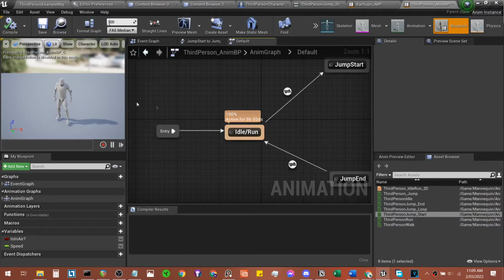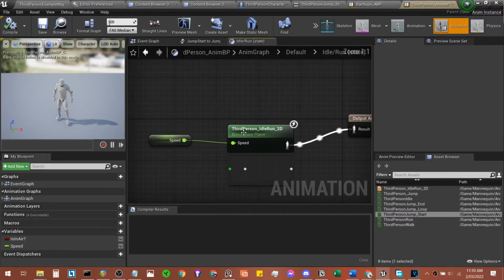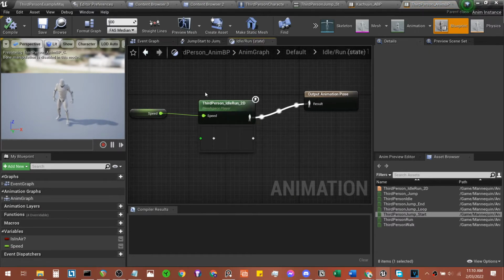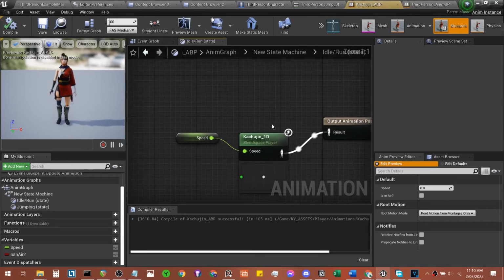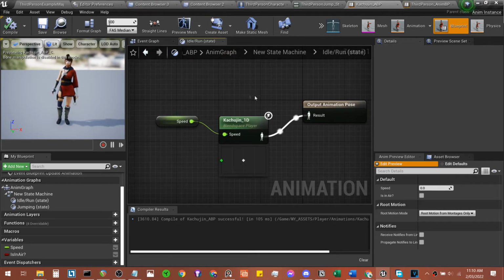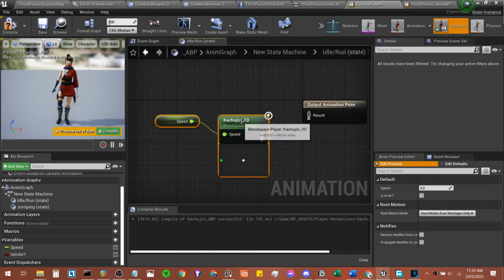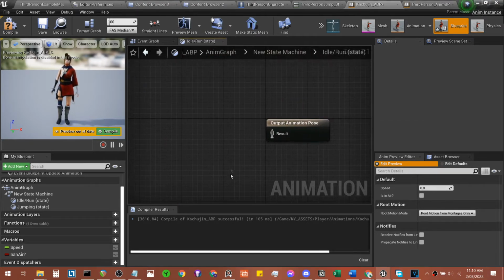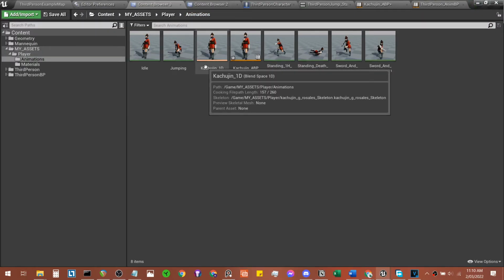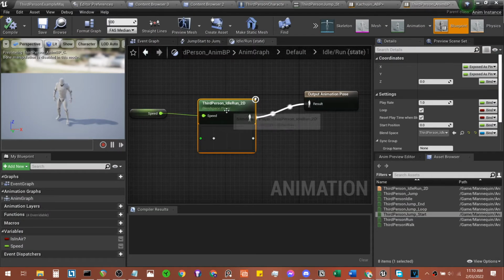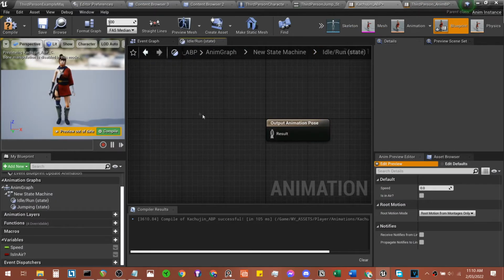Alright, so it looks like in the original, when you click idle run, it references the 1D blend space of this. If you can recall, we actually created our own 1D blend space. So let me just unplug this, to pretend it's my first time going through it. Yeah, so this was the blend space 1D. It's in brackets there, the one we made, which is similar to the original one. So we just want to plug this into the output animation pose. Alright, so let's do that.